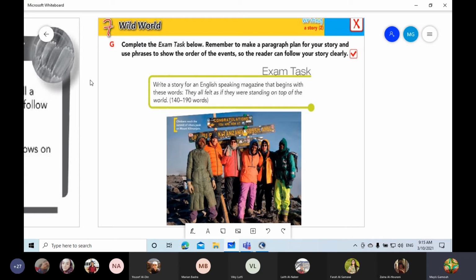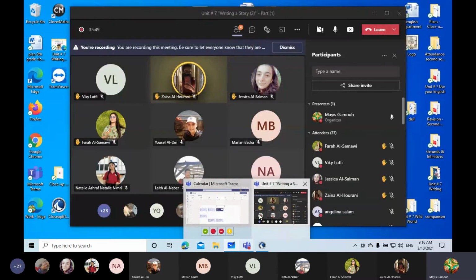93. But before you write the story, I will give you homework for next time, which is the exercises in your student book on pages 92 and 93, and in your workbook, where I believe you also have three exercises. But before solving them, let's have a look at our task and have a sample. So who would like to read exercise G, and then we will explain it together?